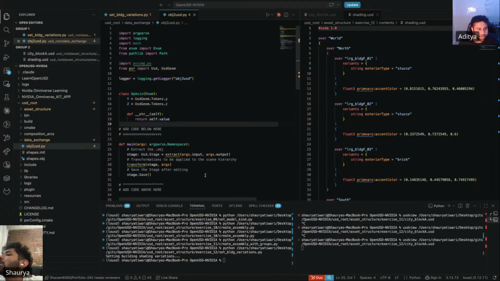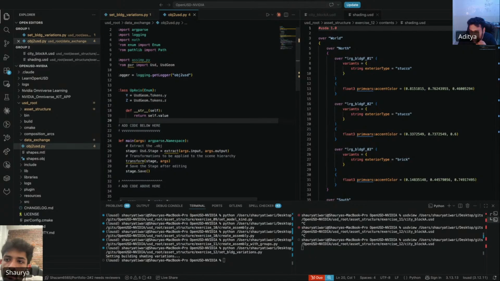Okay, we are gonna create an object USD file, as we can see, and once we have the object to USD file, we're gonna add the stage extract. Okay, we're gonna use extract. Where is the extract coming from? Okay, there is no function.